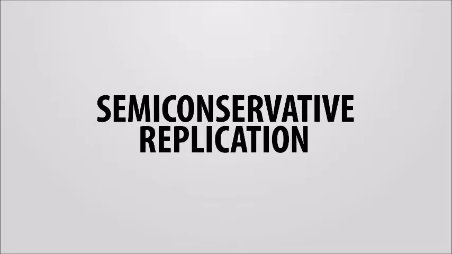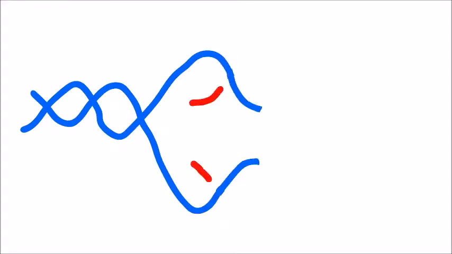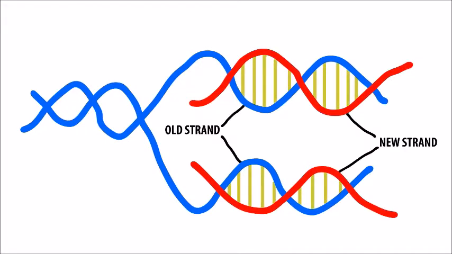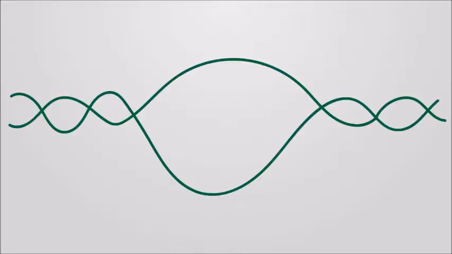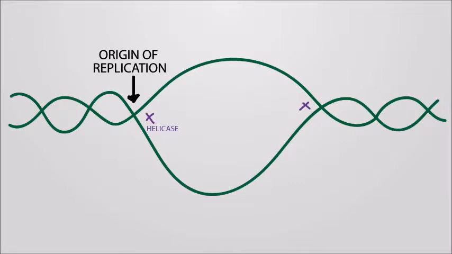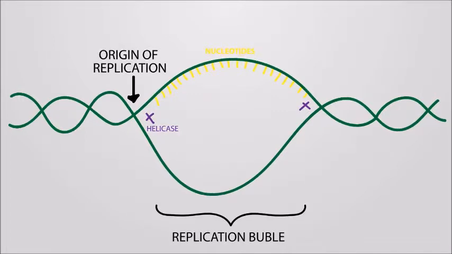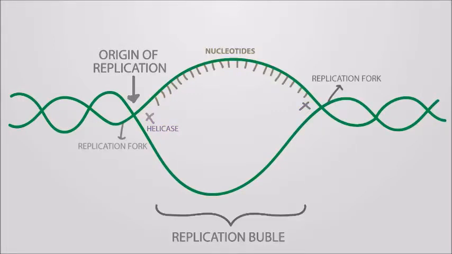Semi-conservative replication. In semi-conservative replication, each newly synthesized DNA molecule is composed of one strand from the original DNA molecule and one new strand. The replication starts at a specific nucleotide sequence called the origin of replication. Helicase enzyme binds to this site and breaks the hydrogen bonds, and the replication bubble will be formed. Single-strand binding proteins will help to stabilize the newly unwound single strands. Topoisomerase II will help to relieve strain on the double helix sections ahead of the replication forks.